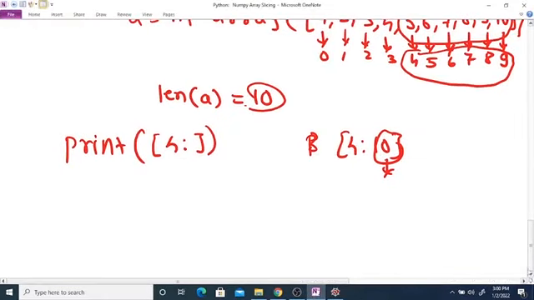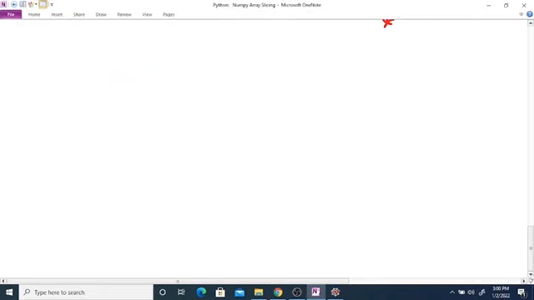Now next, you can also print with a step. For example, to print with a step, use start double colon end and your step.